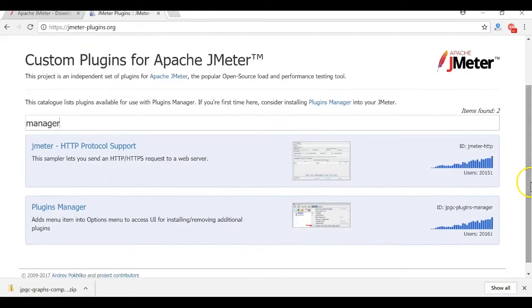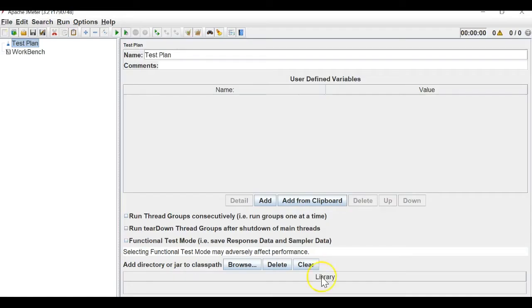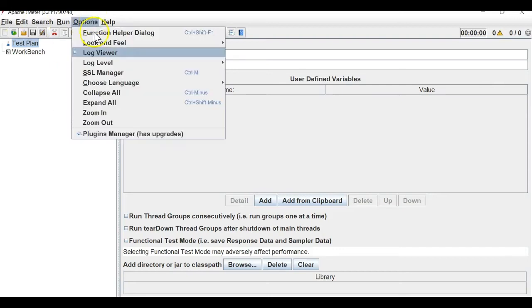Yeah, that is this plugin manager. You need to just download it as we did before, and save this in your JMeter as we did before. When you restart JMeter, you will find this option, the plugins manager. Before, it will not be there.